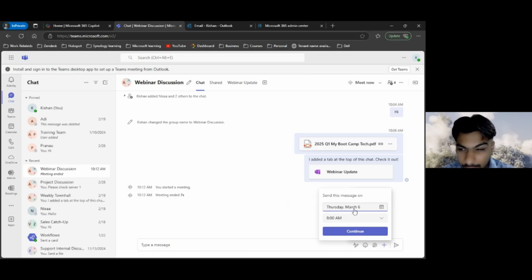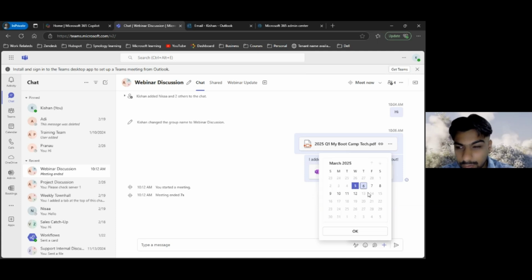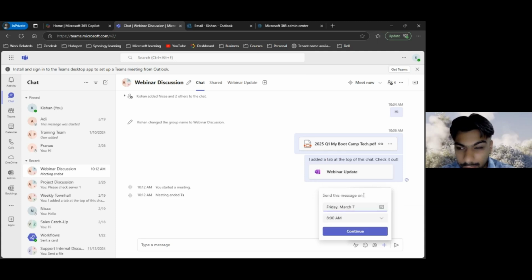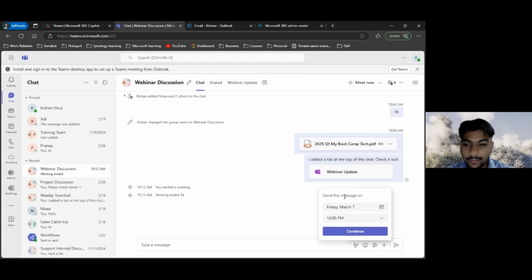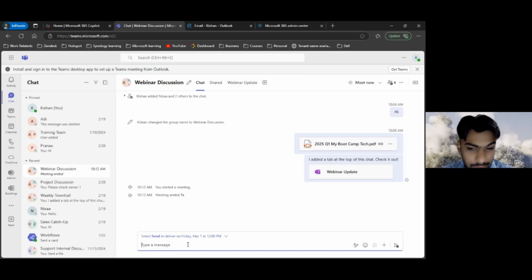For example, I'm setting a date and time, maybe on Friday at 12 o'clock. Okay, so I can start typing out any messages and then click enter, but it will only send the message on that particular date and time. So that's how we can schedule our message to one person or to a group as well, right?